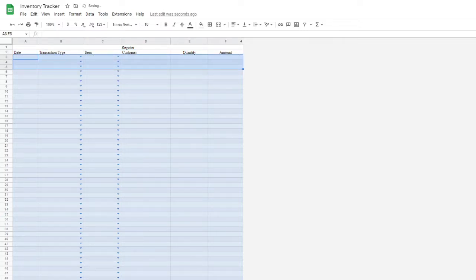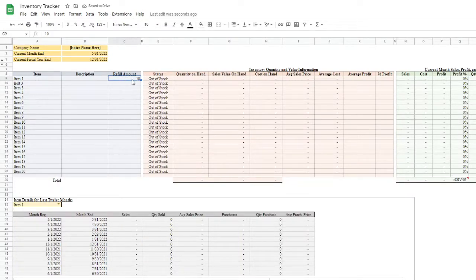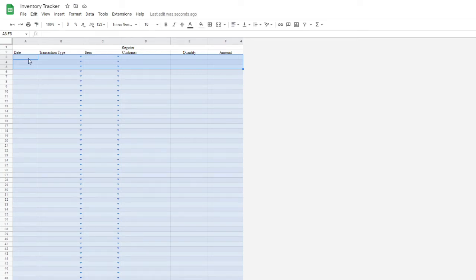So, right now you see, really, other than this one, I don't have really anything in here. But like I said, we're going to walk through a transaction. We're going to walk through one of these just to show you kind of how the thing automates. So, like I said, I've put a refill amount here of item 1. If I go to the register tab at the bottom, I'm going to put in a transaction for today, 5/26/2022. And let's say I'm going to buy a bunch of item 1. I'm going to buy, let's say, 30 of them, and I'm going to spend $300 on it. And you can see now the information's in there.